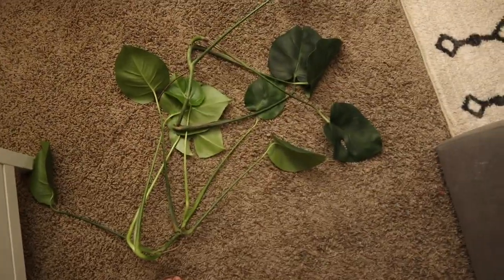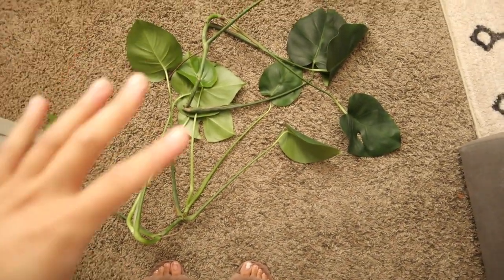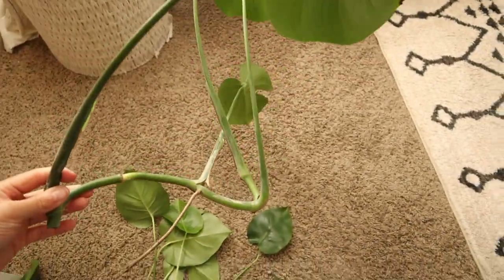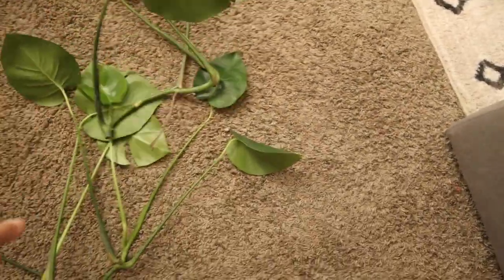So this is the aftermath of what I had to cut off. You see how, I don't know what I did, but you see how that was growing crazy like that? That's not normal. So I'm gonna try to propagate those.